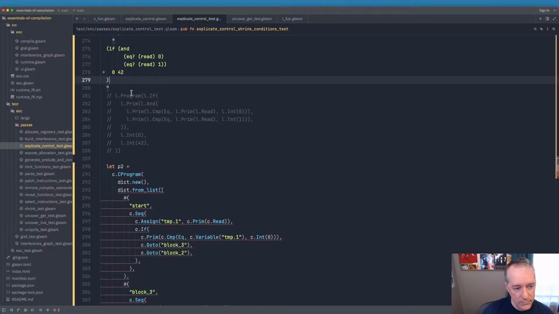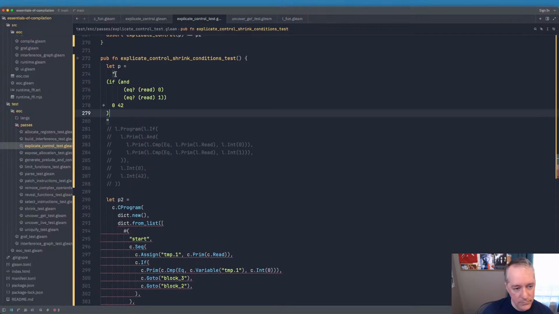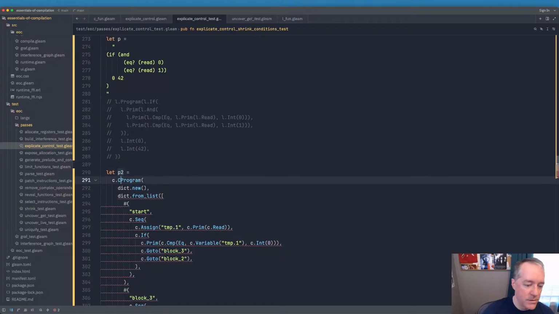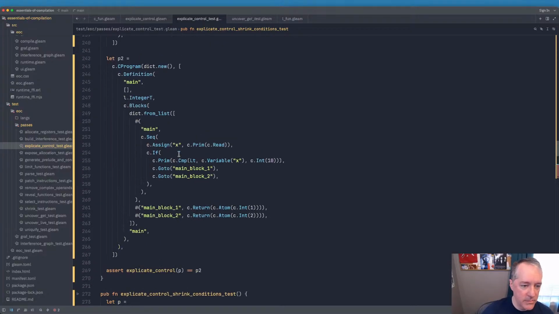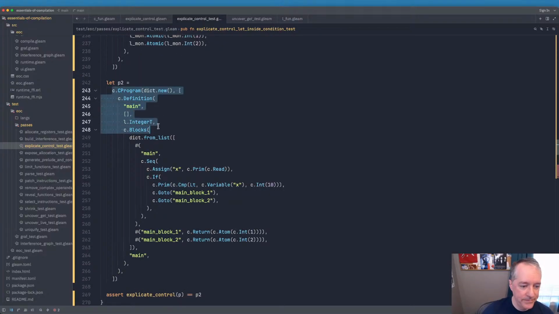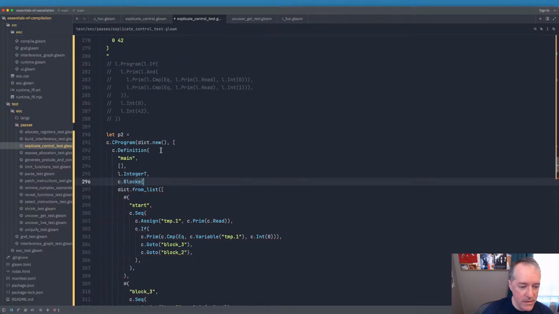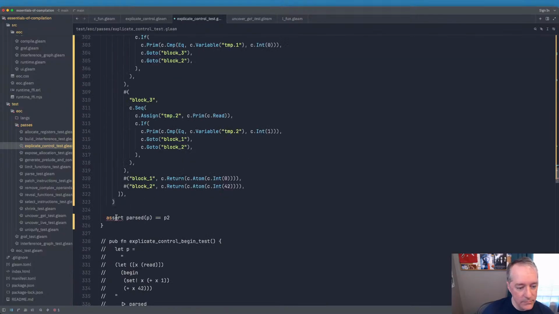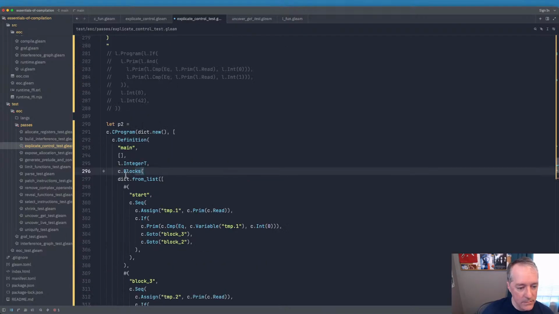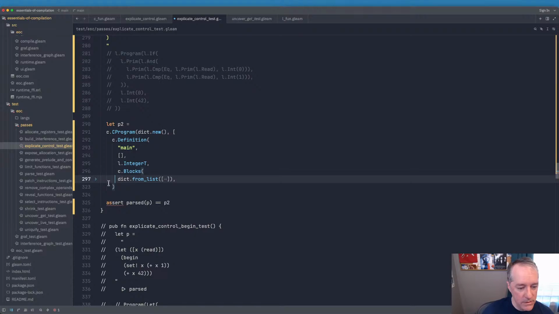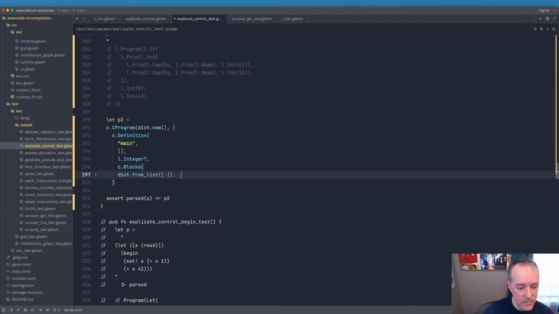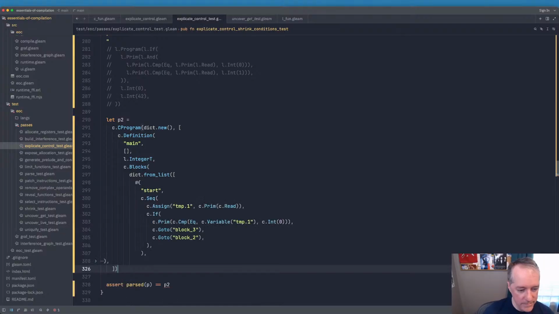Okay. So let's do our transformation we've been doing before. Replacing all this jazz. Let's shrink that so I can see it. Main. We need to close blocks, close definition, close list, close program.